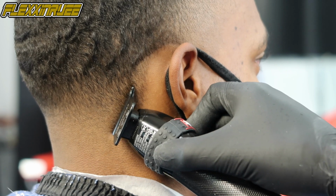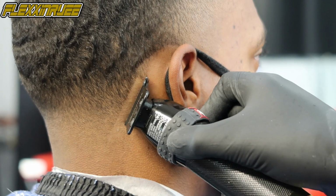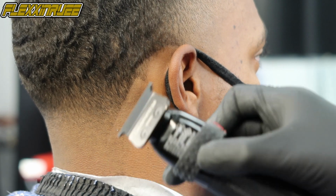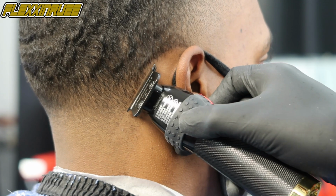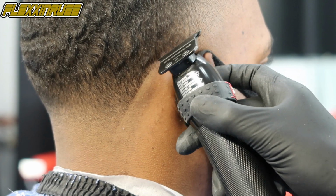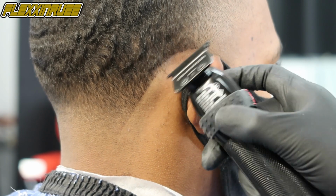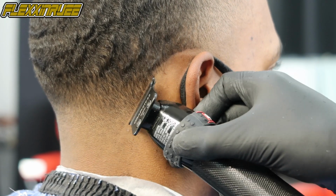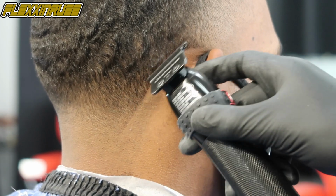And when it comes to lining, always be gentle. No matter how sharp your tools are, always just be gentle, because the clipper is going to work for itself. You don't have to push hella hard just to make a sharp line. That's how you cut people and scar them. It turns into scabs. So just be gentle, especially around the neck area and all around the haircut. Be gentle, and it's going to be a lot better for the experience. You don't want to cut people up or make them feel uncomfortable.